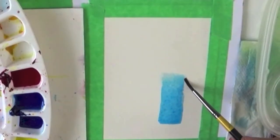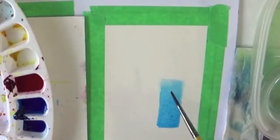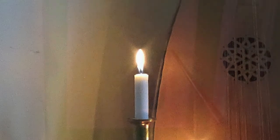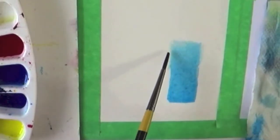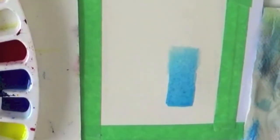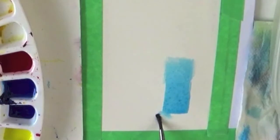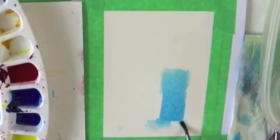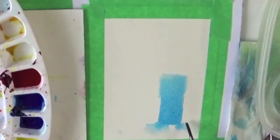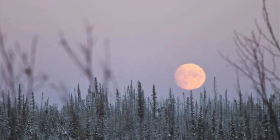I could make this like really quick, but let's do a good job. Let's soften the top, because when we looked at the picture of the candle, we noticed it was very soft around the top. And there we go. I might soften a little bit along the bottom too. Just add a little drop just to sort of pull it over. Maybe it's in the snow. Maybe it's out in the snow in the yard and it's the winter solstice and you've invited some friends over to watch the new moon rising up as we come closer to the new year.